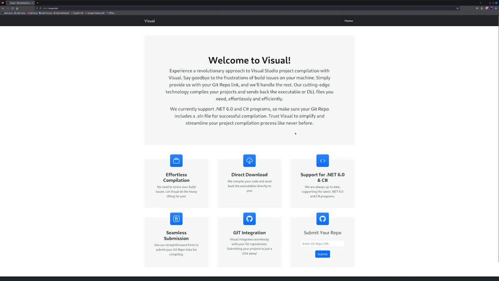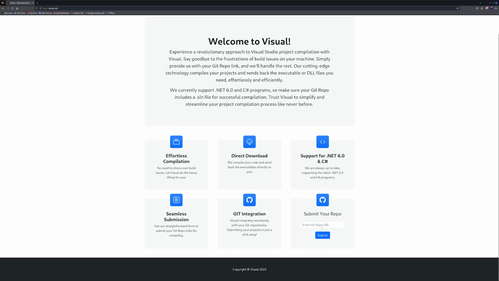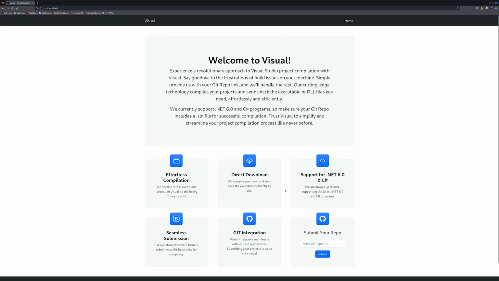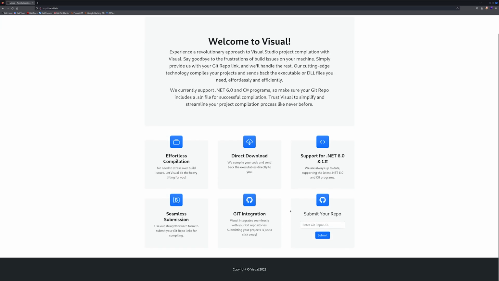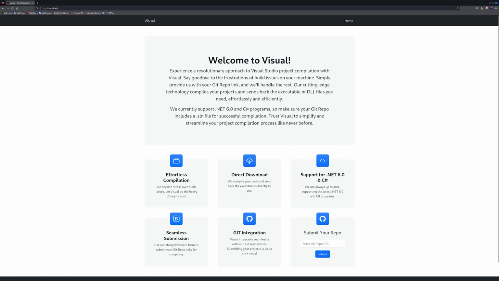So, what we need in this case is to create a C# program, to upload it using this link, and to make sure that the location that it gets uploaded from is a Git repo. And the idea here, I believe, is to achieve code execution through this upload.